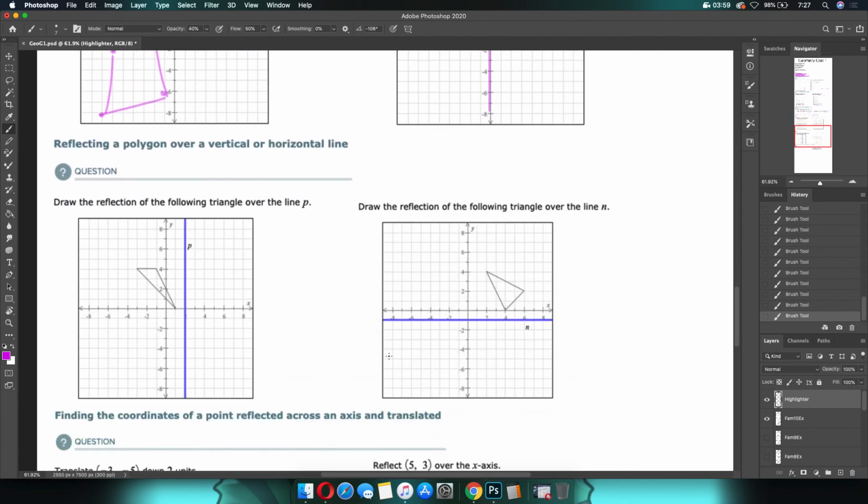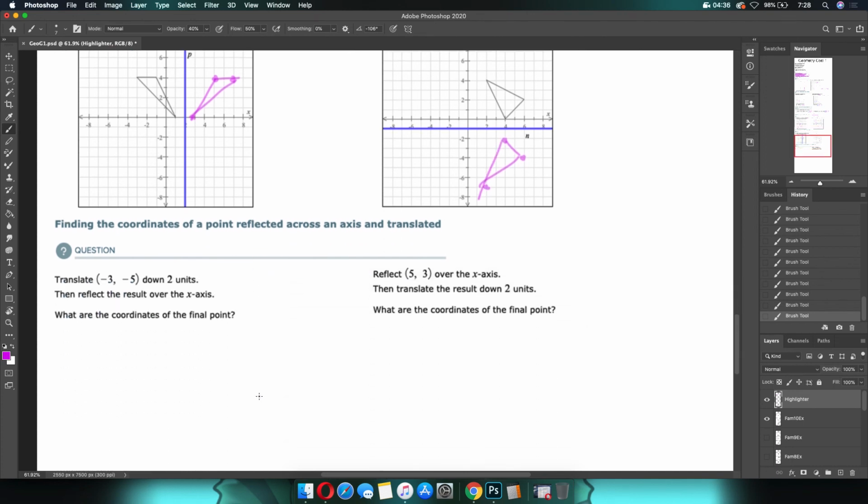Next up, what if it's not an actual axis? So again, since this blue line is my line of reflection, this is what I'm measuring by. So I'm not measuring on an axis, I'm measuring on an actual line. 1 away, 1 away. 1, 2, 3 away, 1, 2, 3 away. And there is my shape. Over here, here's my line, so it's 1 away, 1 away. This is 1, 2, 3. This is 1, 2, 3. Excuse me. This is 5 away, so 1, 2, 3, 4, 5. 5. There we go. Mr. Dubois can count. Good job.